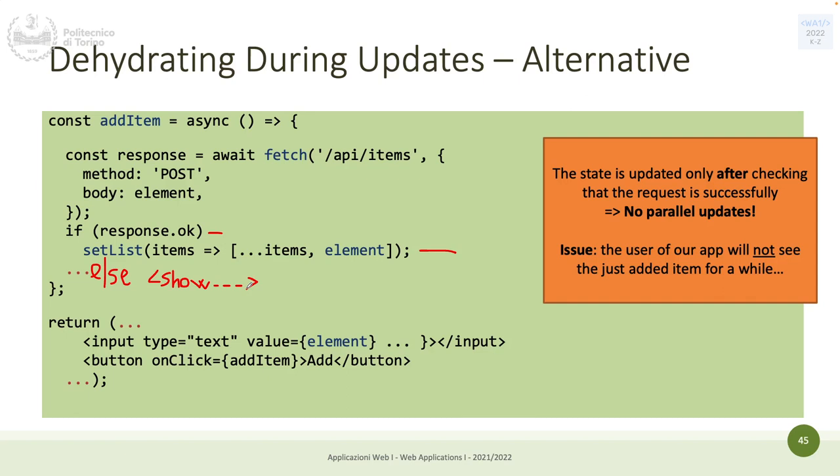Before, we just add the element and we show it immediately, and then we hope that everything goes well. Here we are pessimistic. We are trying to be sure that everything goes well before showing the thing to the person. So until we receive a response, we don't show anything. And here, we cannot solve it with a loading state. It's also bad to show it. You maybe want to have the user doing other operations on the other elements while blocking the entire application for just one add or one delete or one edit.